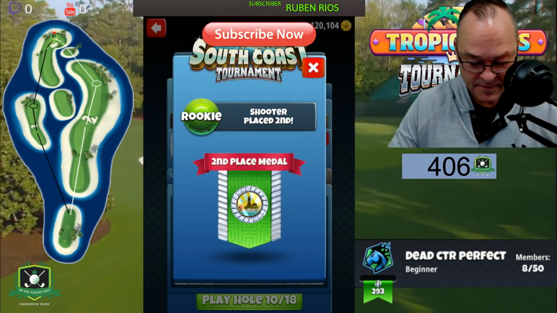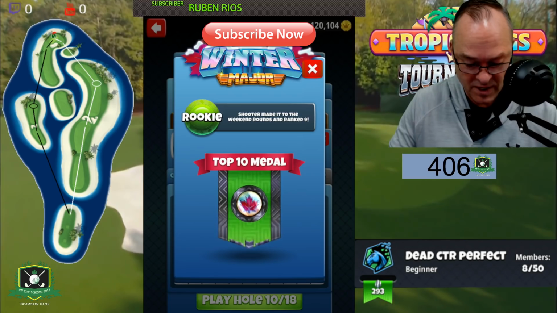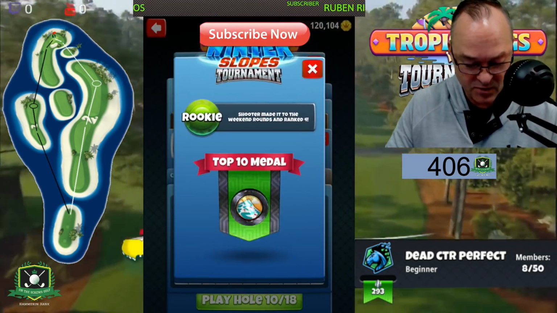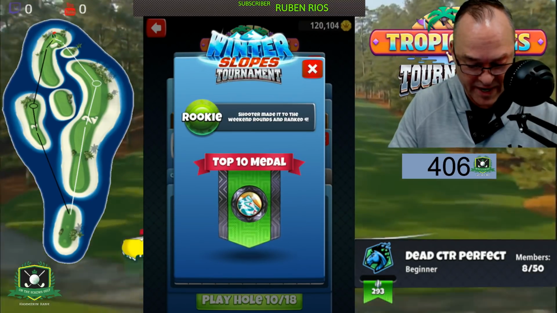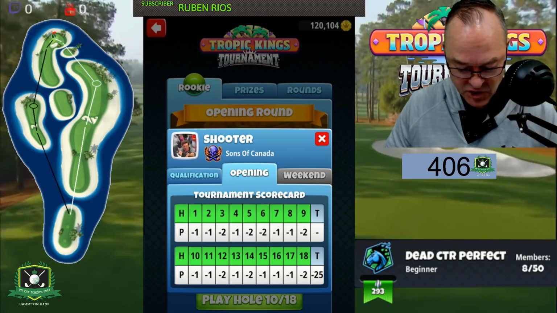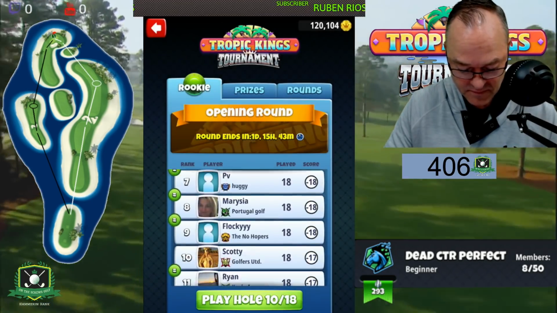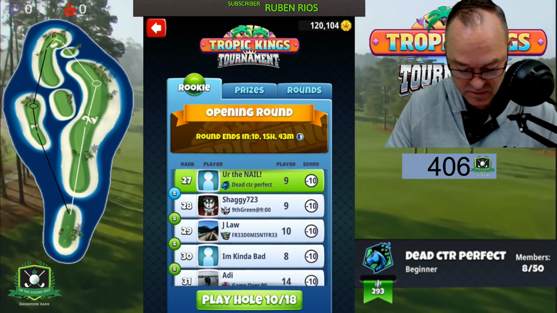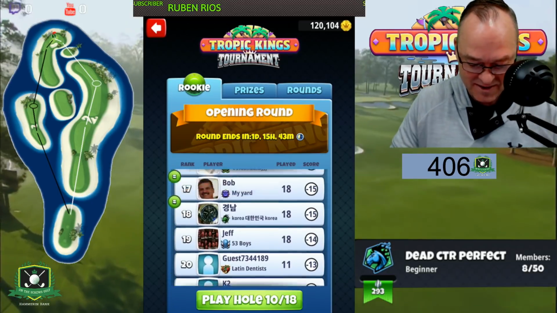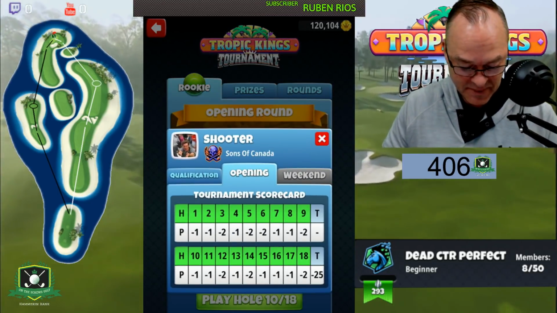Okay. And these are top 10 finishes. So he was ranked 9th in that hole, that Maple Bay. In the Winter Slopes, he was ranked 4th, etc. So he shot 25. And what did we shoot? We shot 10. Oh my gosh. Oh, that's hilarious. 25?